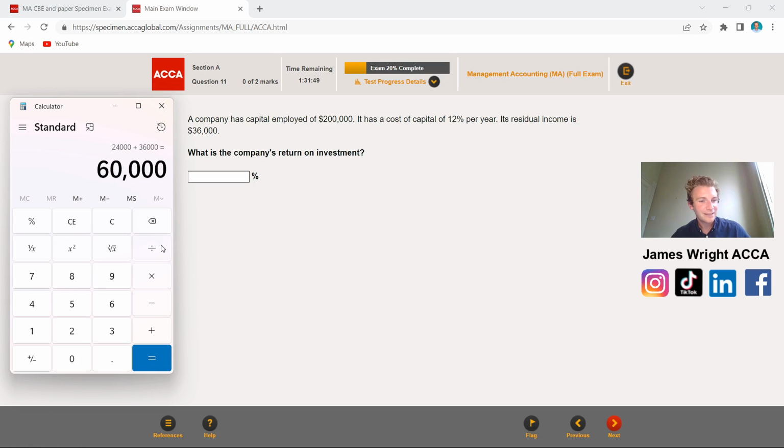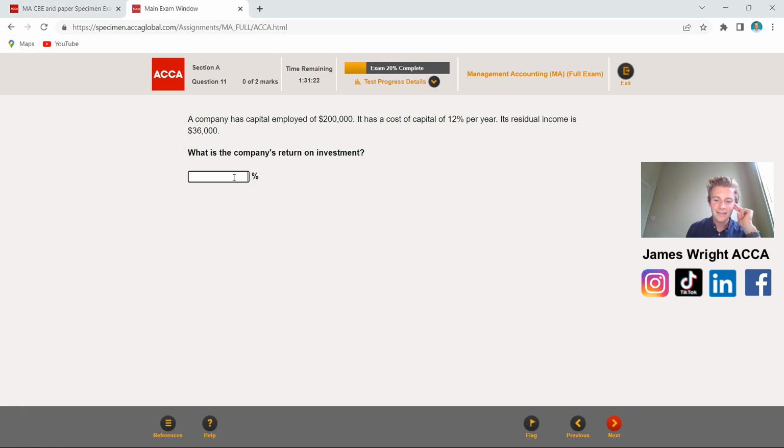So what we need to do now is take the 60,000, divide it by the 200,000, be careful on your zeros, equals, and that is our return on investment. Now it's asking for a percentage, and these are always given as percentages unless it states in the question as a whole number. So we need to multiply that by 100, and that gives us 30. But if you'd done it in the exam and actually put 0.3, you wouldn't have got the mark. You've got the right answer, but you need to multiply it by 100 to guarantee the mark. So let me just put it in on the screen. There's our 30%. Got the keyboard right. So that's, again, 2 nice marks.